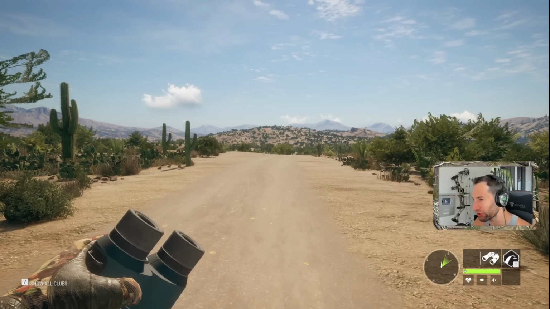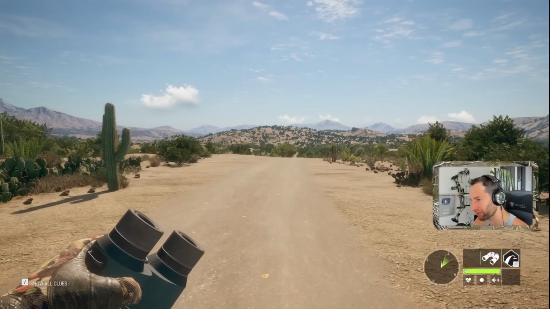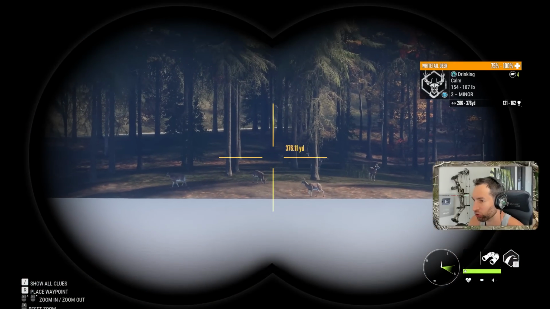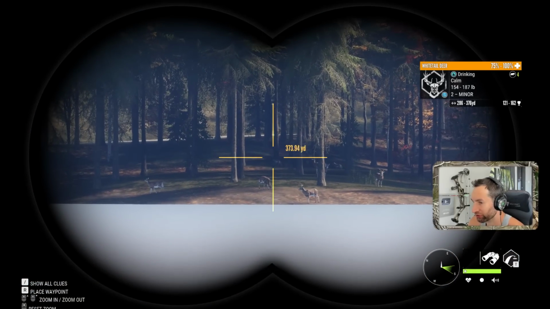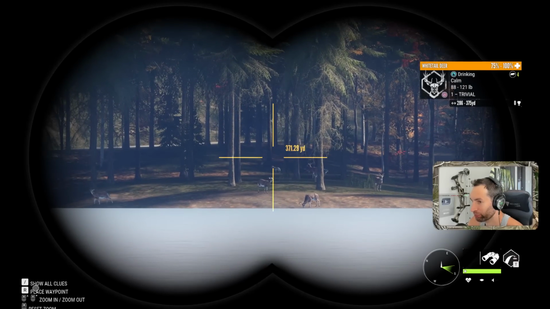Today, we're going to be taking out the new 22-250 bolt action rifle, and we're going to be hunting for the coyote for the first time ever. Ooh, there we go. We just found a whole pack of coyotes out here. We're talking about 350 yards out. I can't even really spot it out there.